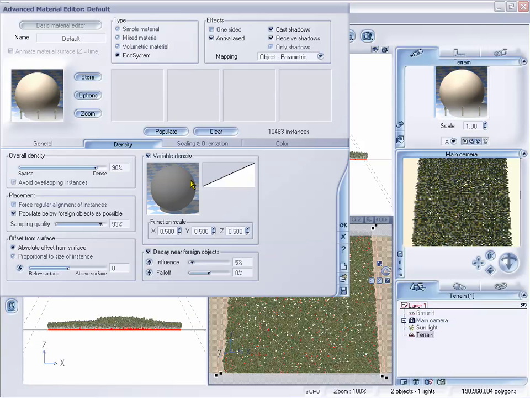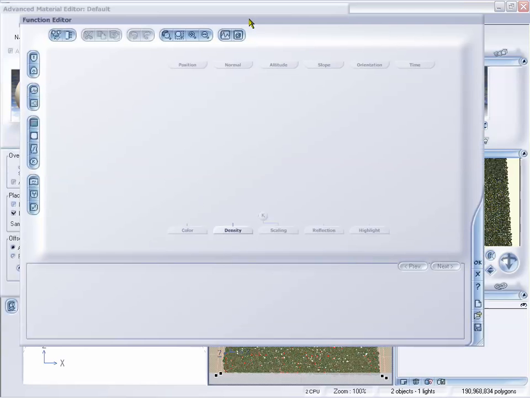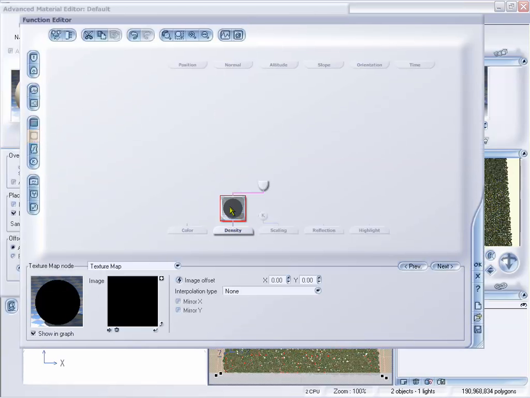What we also have the ability to do is do this completely manually, and that means we can go into a paint program and actually create a map which we can map our density to. And I've created a few grayscale maps which are in the content folder on the DVD, and you could load those in. First I'm going to go to edit function. So we bring our function editor back up, and now we want to add a texture map node, which is this second one in the third group. And we want to make sure density is selected, so that actually adds it in there.